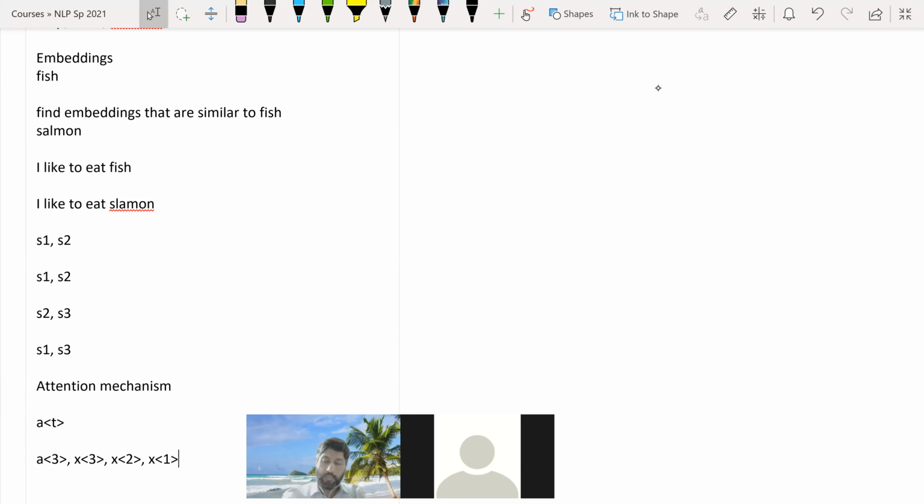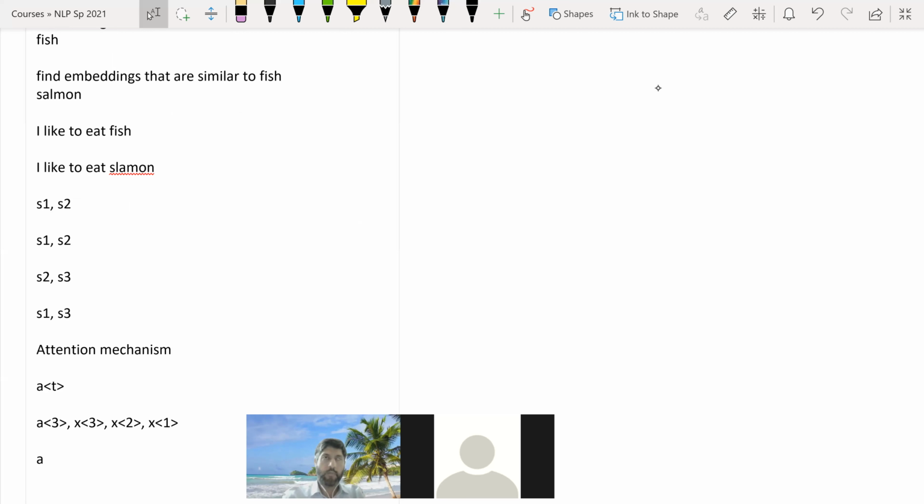And if we are able to attach an attention to each of those, let's say we call that alpha, then I will say alpha into X3, of course each alpha would be different. I will discuss the notation in detail shortly. Alpha into X2 and alpha into X1. So if you are able to do this, then you can give different weightages to different inputs that you have seen and bring those forward. So this is an additional way of controlling information in a sequence. So this is called an attention mechanism.